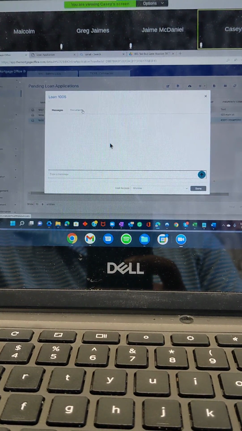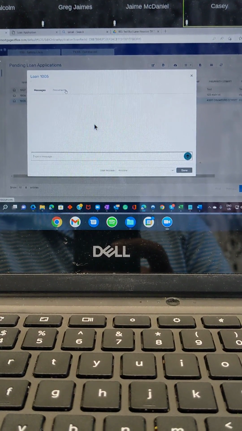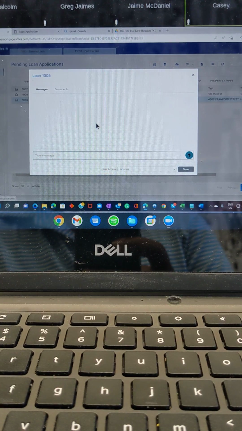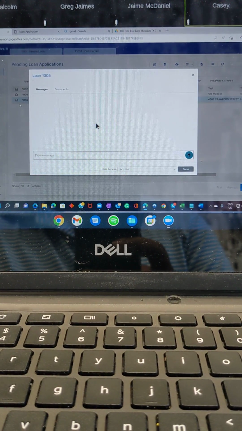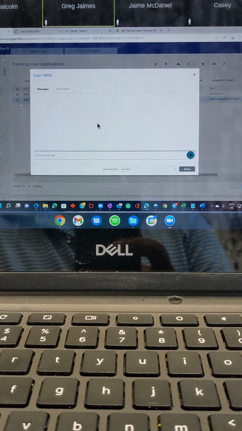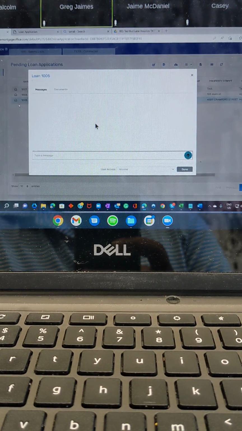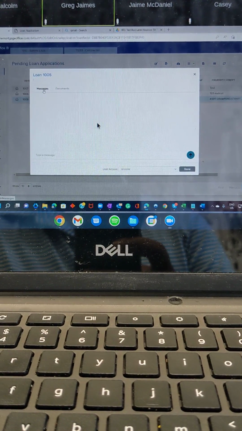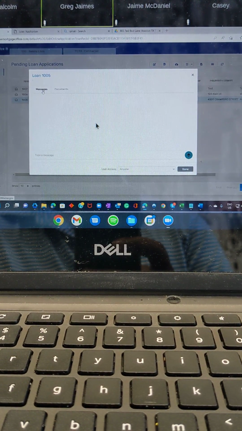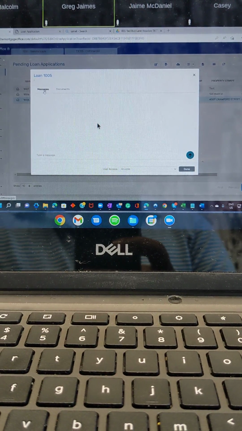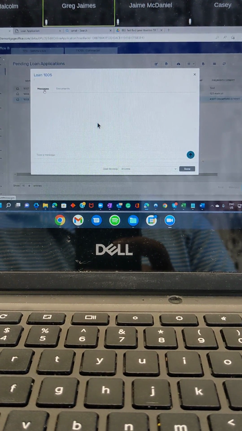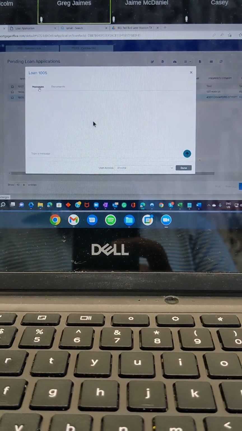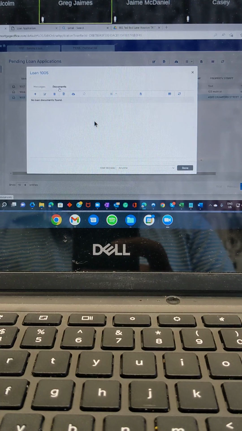And how do I know if there is a message from the borrower? Do I need to log in here, or is there another way? Sadly, there is no other current notification system that we've built with the messages, from my understanding. So you're just going to want to check in here. You're going to want to develop your process, once a day, twice a day. But you will be able to send a reply back through here too.